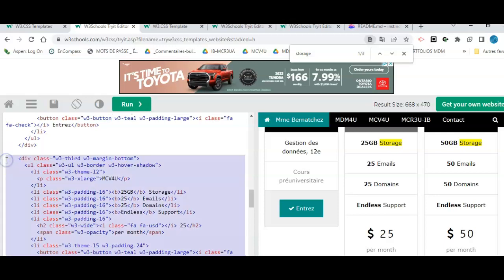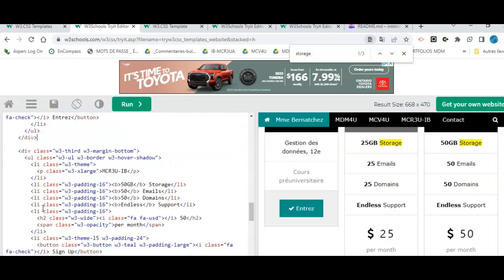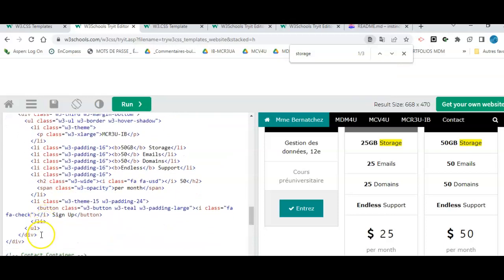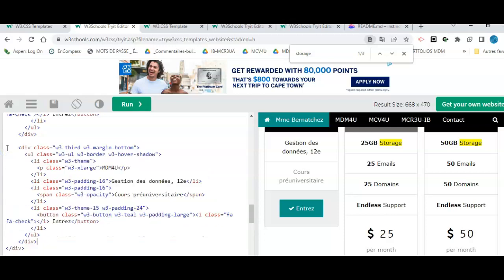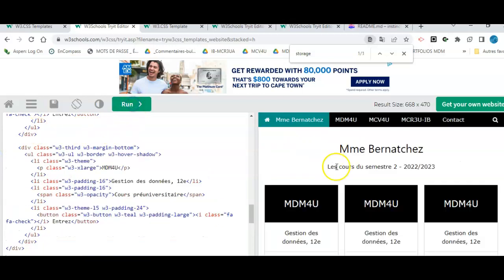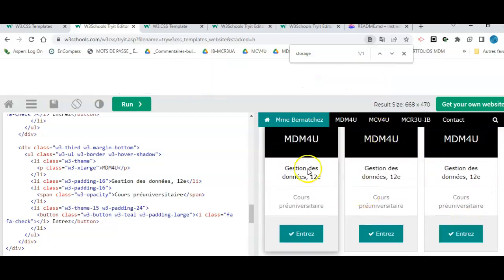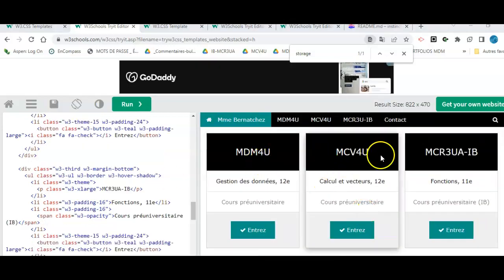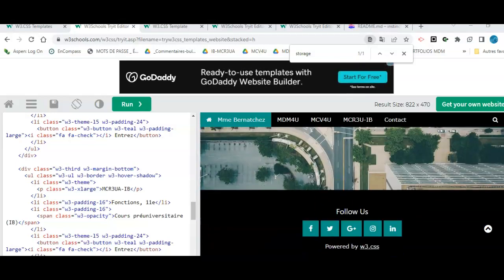So I have to be careful not to remove the wrong tags. So hopefully, my favorite button is undo. I'm going to just run and see. All right, there you go. I did it properly. So yeah, so I'm just going to change the text here. So here are my 3, and then I will remove all the rest of this stuff here that I don't want.